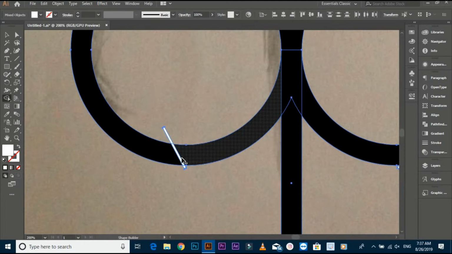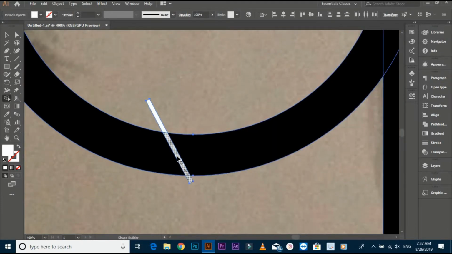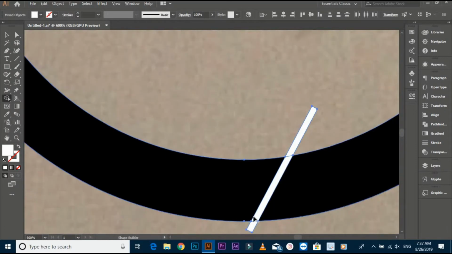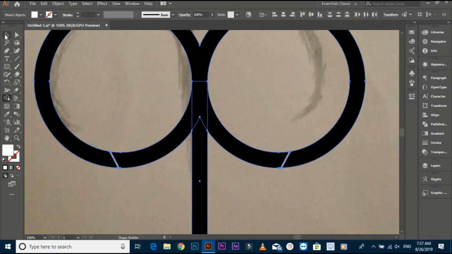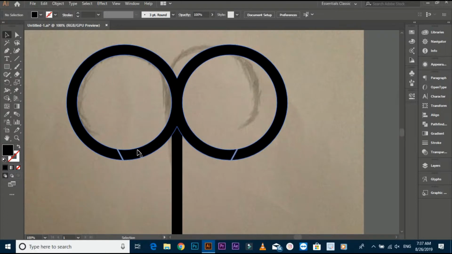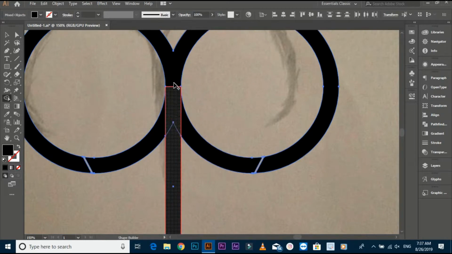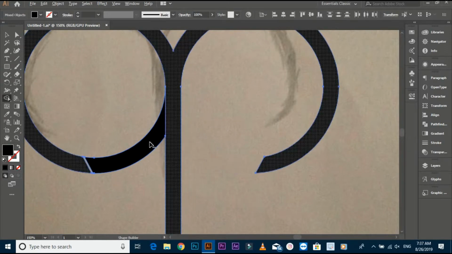Delete extra shape with Shape Builder. Select all files and merge both shapes with Shape Builder, and delete extra shapes.